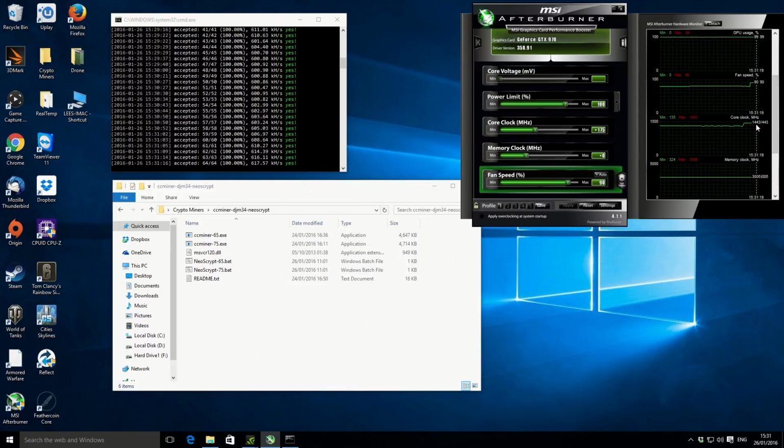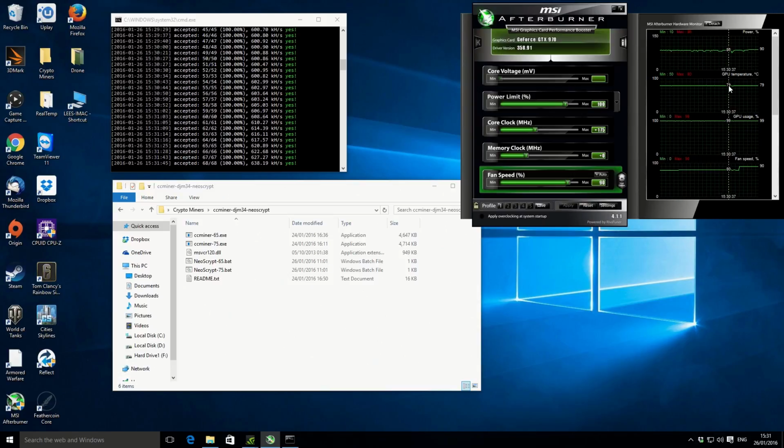So that brings our core clock speed up to 1443, 55. I don't know why it's just touched up that last little bit. So 1455 is the current clock speed. The original one was about 1300. You can see our fan speed has increased to 90. Memory clock's the same. And the core temperature is also the same as well.